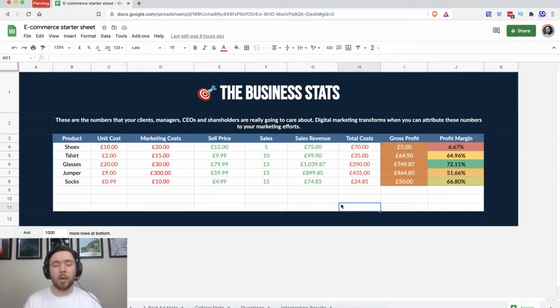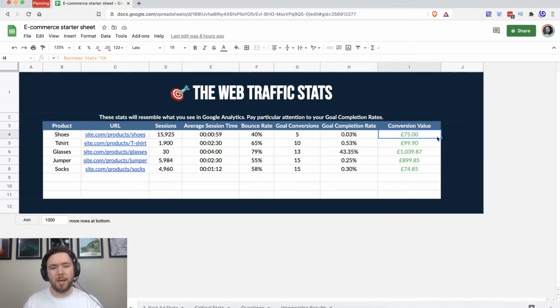And how can we do that? We're going to take a look into the next two tabs. So we're going to start with web statistics. Now, this is a sort of hypothetical extraction of some Google Analytics data. There are so many variables out there, and there's so many ways that you can cut Google Analytics, whether it's behavior flows, whether it's content groupings, whether you're looking at quality of traffic, whether you're looking at conversion paths, so whether they come in via organic to direct to referrals, or this. So much that you can do, but keep it simple and then you can expand on that.